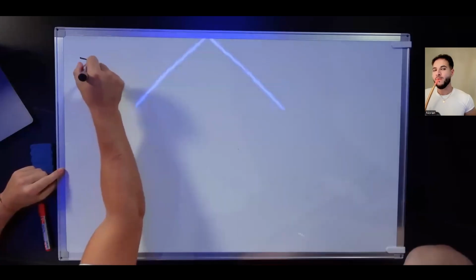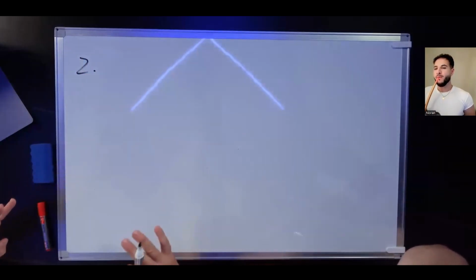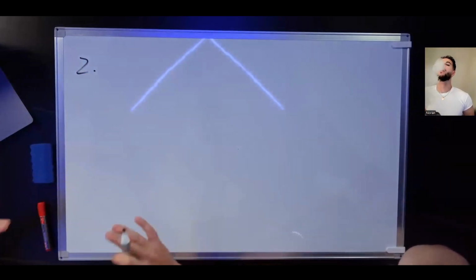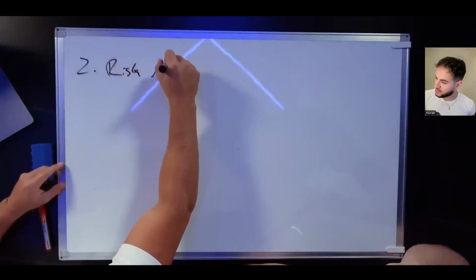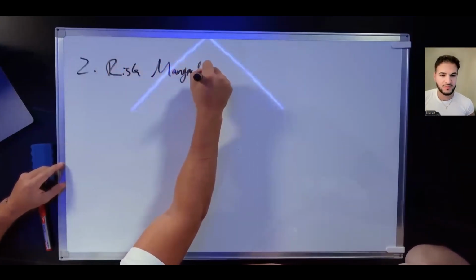So when it comes to the risk management of the accounts and what you risk, that's where the backbone of this is going to be built, right? So now we're going into the second topic, which is going to be the backbone of growing any small account and is the most important, which is risk management, right? Don't mind my handwriting. So risk management is by far going to be the most important thing.